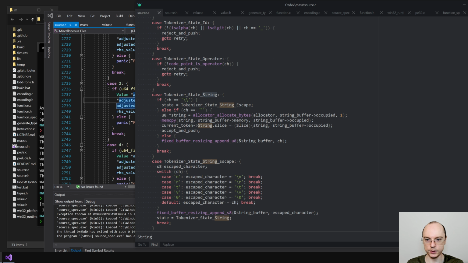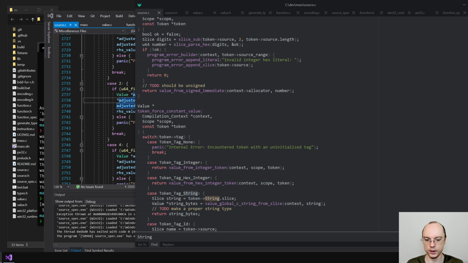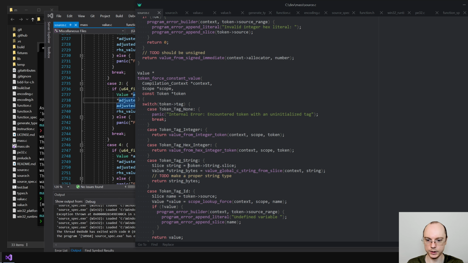So token string, string, string, that's fine. Good. Okay, so this is where we turn a token into a string.